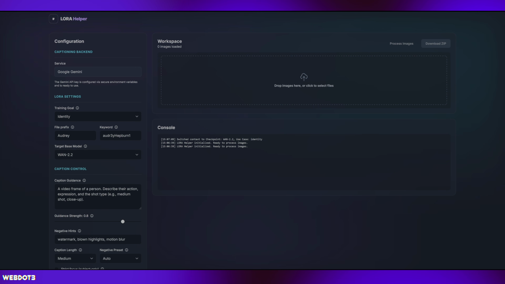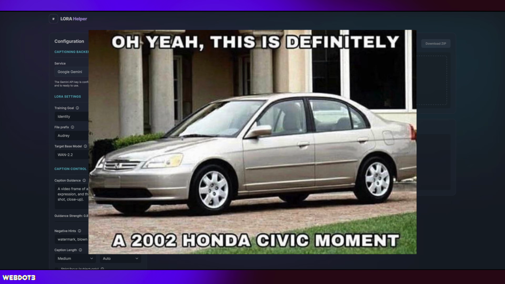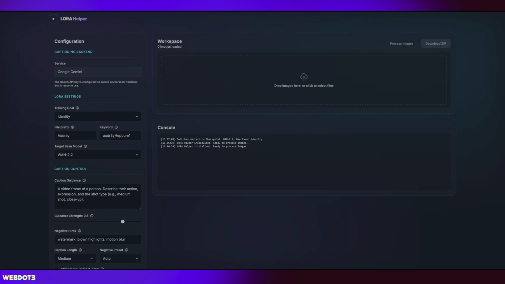So today I'm going to show you my full process front to back on how I train custom AI, also known as training your own LoRA. What a LoRA does is it's basically supplemental information you can add on to your AI checkpoints. So let's say you're using Stable Diffusion, but you really want Stable Diffusion to understand what a Honda Civic looks like. So you train a LoRA on a bunch of images of a Honda Civic. Now Stable Diffusion can do Honda Civics very accurately once you've added that LoRA. I'm sure you already know that if you're watching this channel, but that's a quick explanation on what a LoRA does. So I'm going to show you how I create mine.